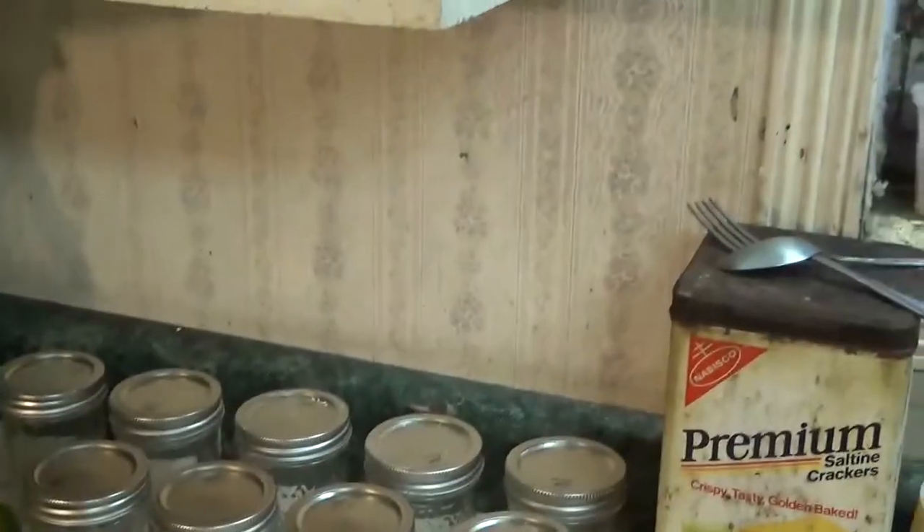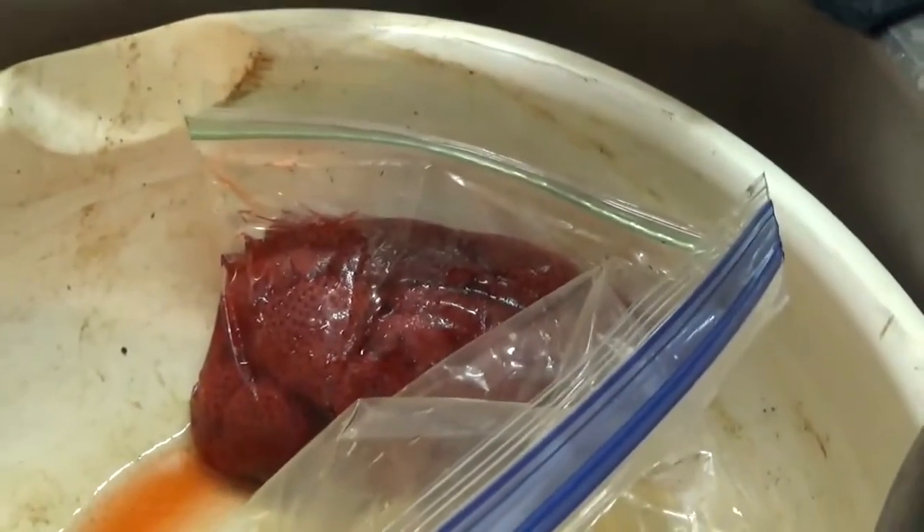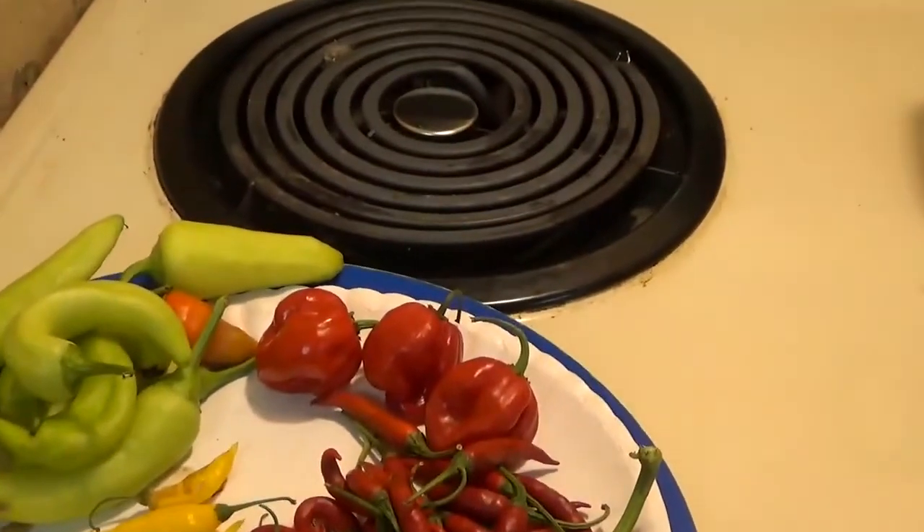Let me take you off the tripod for a minute and show you the current state of the kitchen. Currently I've got my Ball book, the mangoes I bought recently, habaneros I bought recently, a dozen half-pint jars, my scale, a big bowl to work in, the mangoes I took out of the freezer — and there's the twist: I found a bag of strawberries in the freezer too. There's some pectin in there somewhere, and if that's not enough habaneros, I've got those three that I picked out of the garden along with various other goodies.